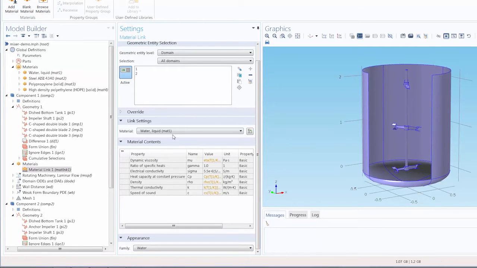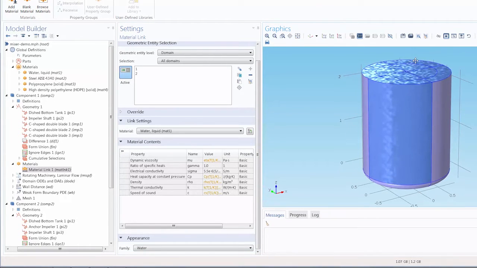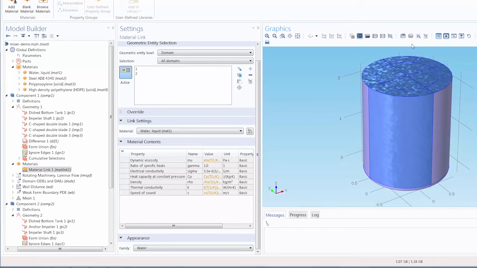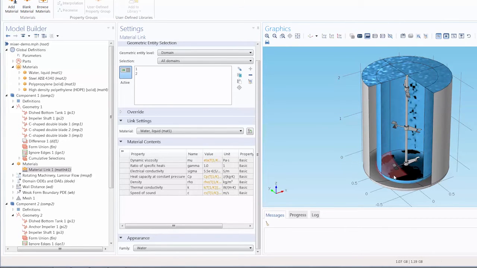So this water is for the fluid inside the tank, but now let's actually choose the material for the tank itself. The outside of the tank initially I have hidden here, so we can go ahead and reset the hiding of these parts of the geometry and just hide a few boundaries so we can still see inside of the tank.